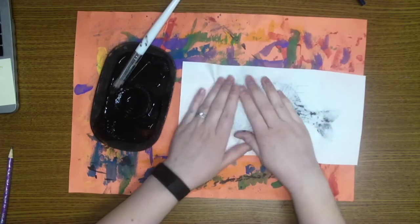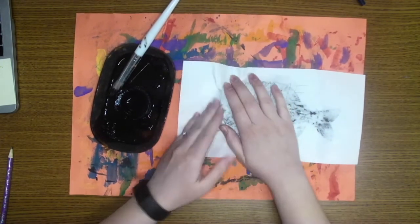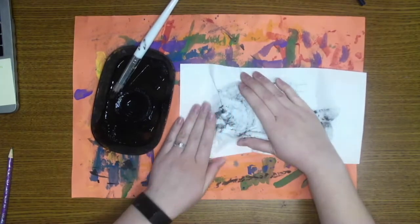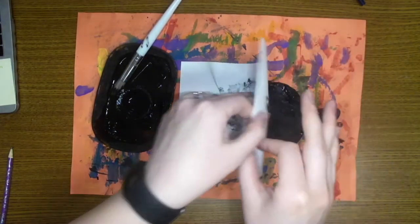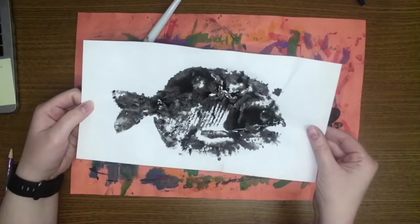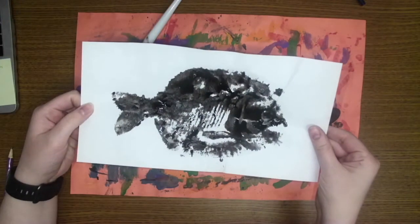It's a thin paper to really make sure it can grab every detail. I don't want the paper to move once I've put it down, so I'm really holding it in place with one hand and pushing it with the other. Voila! I have a fish print.